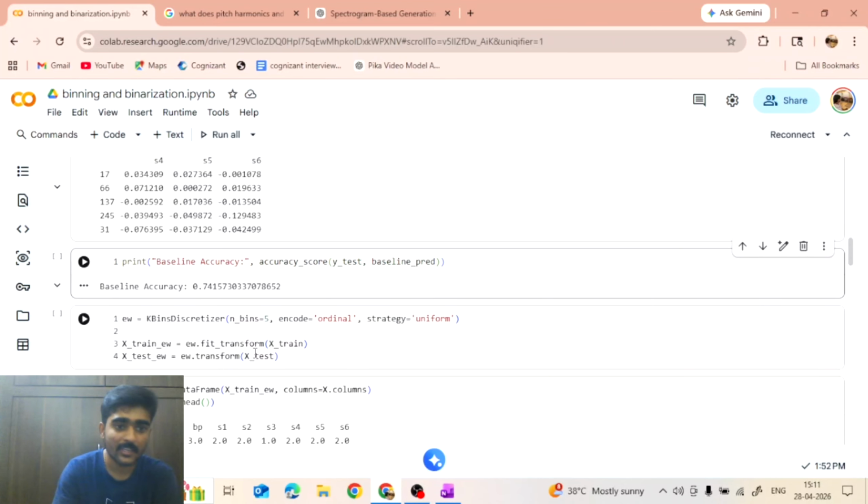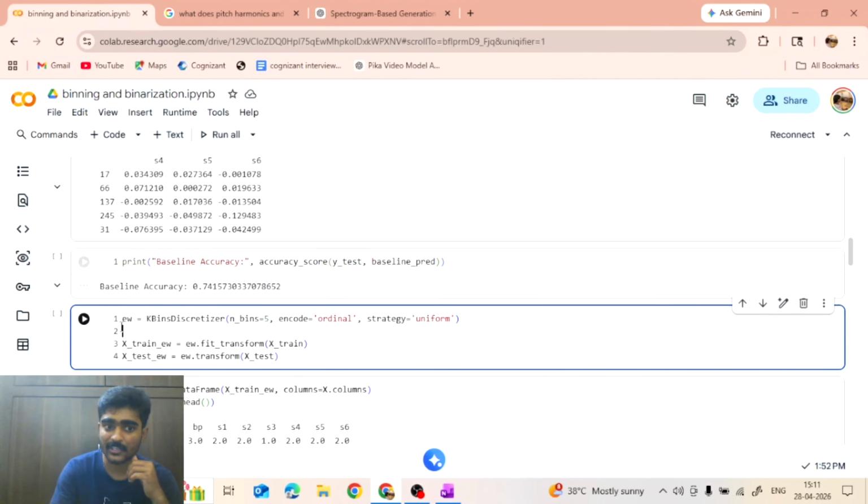Now I am applying binning. The first technique is equal width binning. I create my object EW, and KBinsDiscretizer takes 3 parameters: first the total number of bins, which you need to determine first, then encode equal to ordinal, and then strategy equal to uniform. Uniform means equal width.